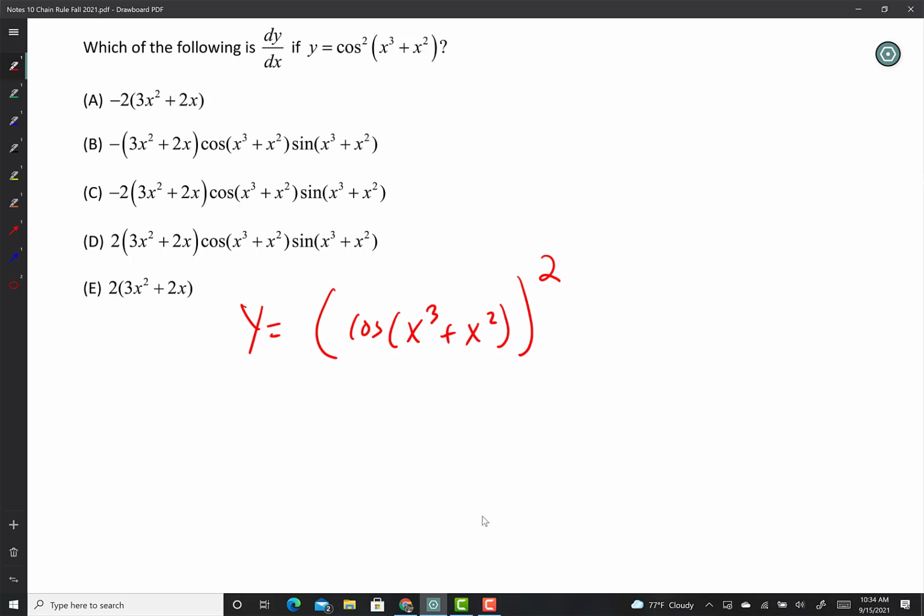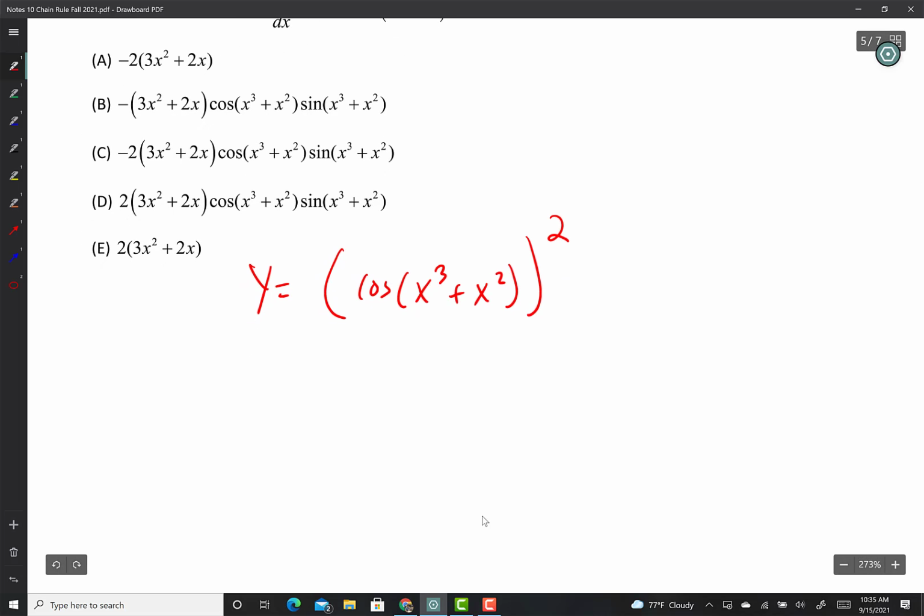So until you're there, anytime you see cosine squared or any other power, immediately rewrite it like this and notice that's the same thing. Cool or not cool? Okay. Now, as soon as you feel super confident, you can just start chain rule right off the bat. So here it is. y prime or dy/dx, it doesn't matter, equals, what do I do first?